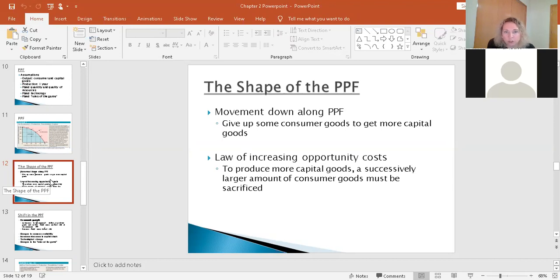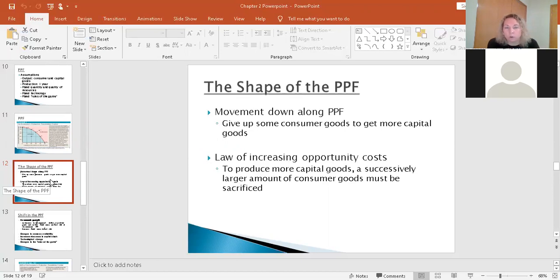This is actually the definition of efficiency: if we are producing at point A, which is all consumer goods and no capital goods, it's perfectly efficient. So if we do want to produce more capital goods, because we're already being perfectly efficient with our resources at point A, when we go to point B or any point lower than A, we are giving up some consumer goods in order to gain capital goods. Because you're already using all of your resources, you have to give up some of the resources you're using to make consumer goods in order to make the capital goods. So that's the thing about efficiency.